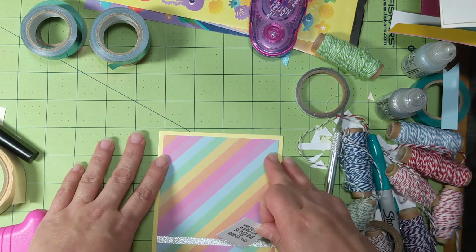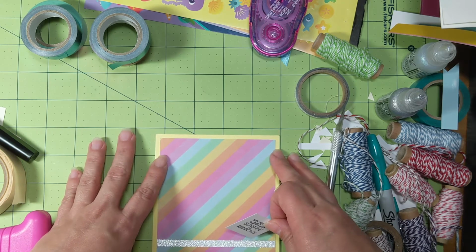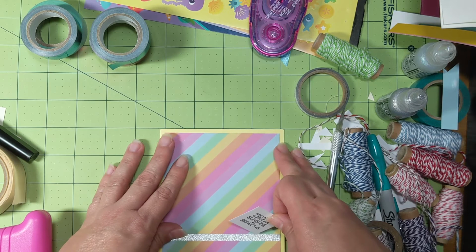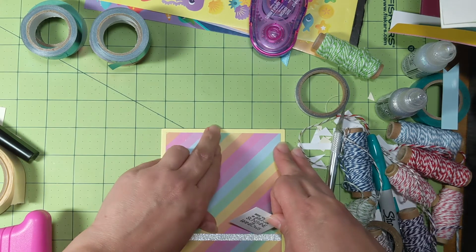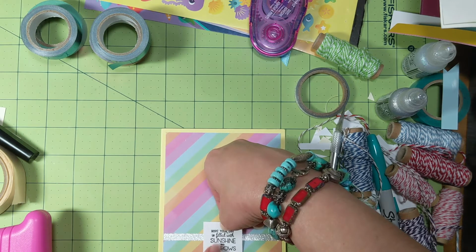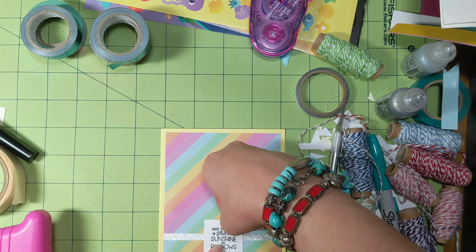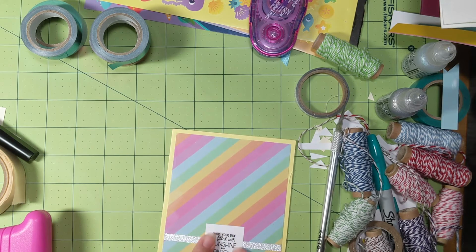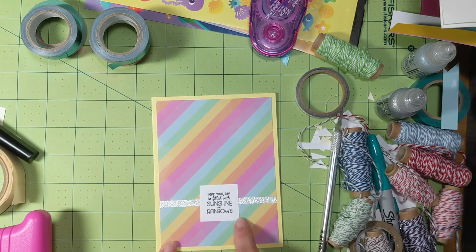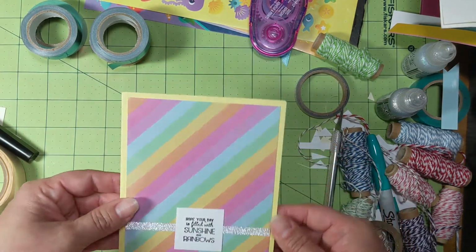So since I lined it up before, and since this is 4 1/4 long, I'm going to move it so that it's centered a little bit, so that the line in the middle is the center, and that way I can eyeball this and say, that's kind of the middle, and then put it up here so that it's as close to centered as my human fingers and brain and eyes can get it. And that's good. It looks good to me. I can tell it's not an exact square, and I'm not going to sweat that. I'm not going to worry about it, because nobody will really pay that close of attention to it.